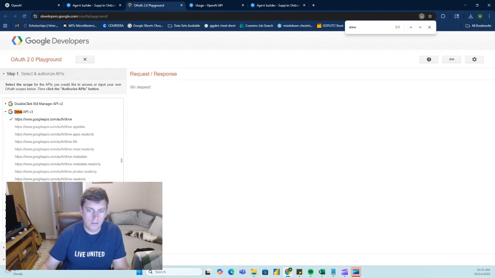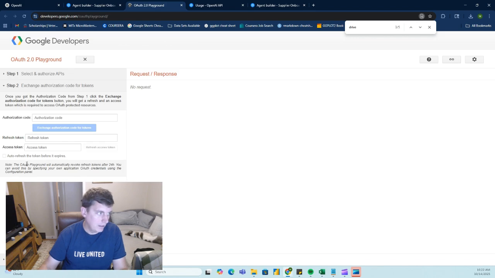There's security concerns as well, so just use your best judgment, understanding of what you're trying to do and who you're doing it for before you just sort of commit to allowing the API to access everything. And then you're going to go ahead after you've accepted it and move through. You'll go ahead and exchange authorization code for tokens, and then you'll be able to refresh your tokens.